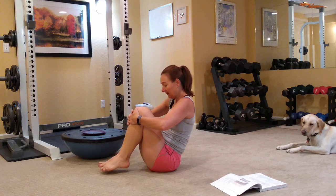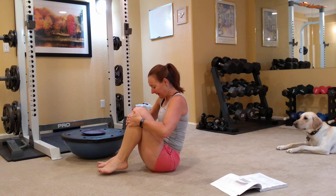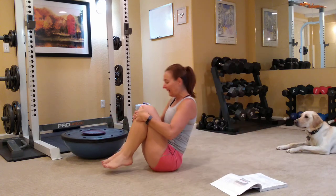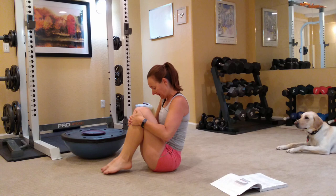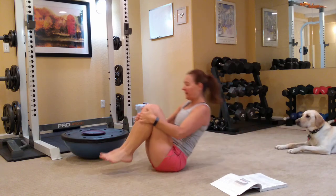We're going to roll it back. And then you're going to come up and balance on your sit bones. Don't allow yourself to roll back until you've got this nice controlled position at the top here. One more, and we'll switch it to our open leg rocker.